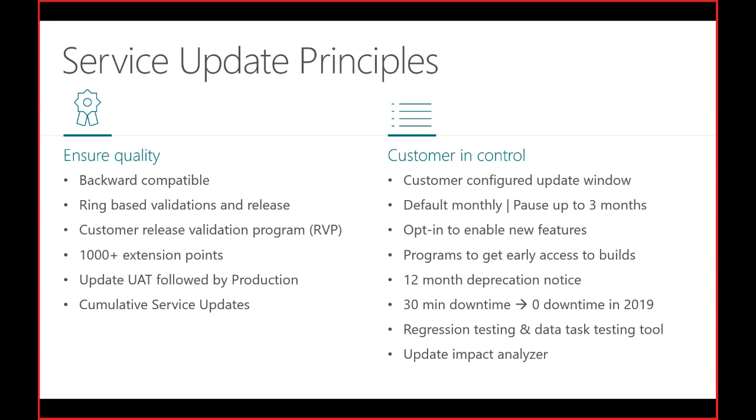Now, having this extensibility model, as well as a lot of the capabilities that we have in place, such as a compatibility checker and additional validations for our ISVs in particular, helps us to ensure backward compatibility. So gone should be the days of a customer hearing from an ISV that they need to wait 3 to 4 weeks after Microsoft has released the update until they're ready to take it. When we think of backward compatibility, our commitment to you is that in your environment as it exists today, you can take a service update and it's going to work.